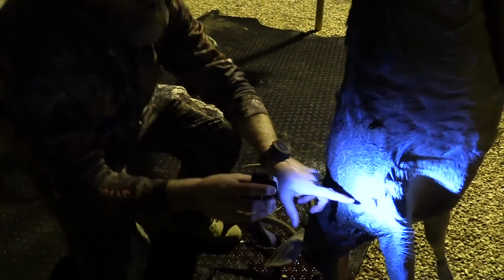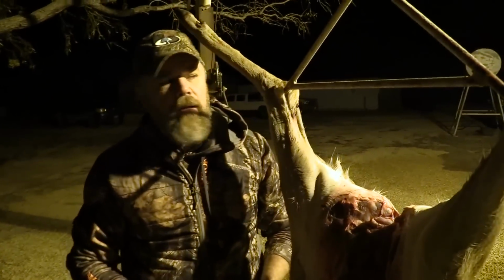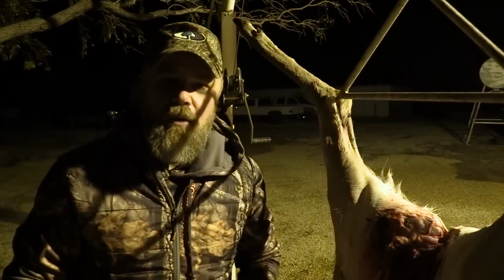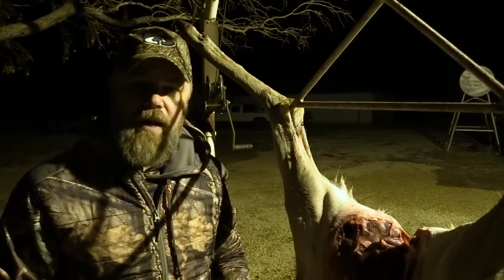That's why I see him kind of kicking the hind legs and pushing his face into the dirt. And then you can see that entrance wound down there. It's pretty nasty. And we're guessing that bullet came to rest somewhere in the guts. We will go back to the gut pile in the morning and see if we can find that bullet. There's no guarantee that we will, but we did get that first bullet, the kill shot bullet, out.